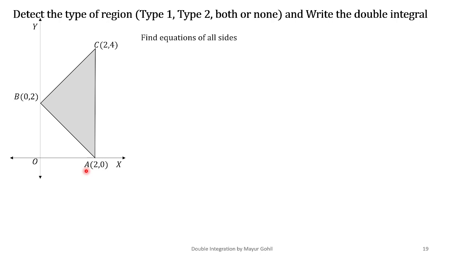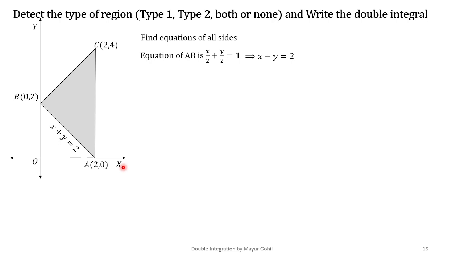We are supposed to first find the equation of each side of the triangle. Observe that A is (2,0) and B is (0,2). A(2,0) is the x-intercept and B(0,2) is the y-intercept, so by using the double intercept formula we get x/2 + y/2 = 1, which simplifies to x + y = 2 as the equation of AB. We write this equation on the diagram. Now we can find the equation of AC by observation: since A is (2,0) and C is (2,4), it is a vertical line, so the equation is x = 2.